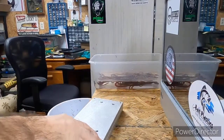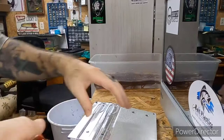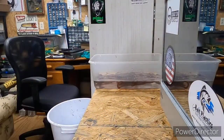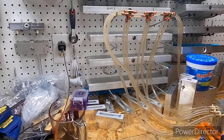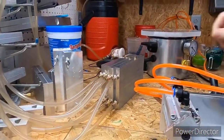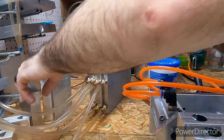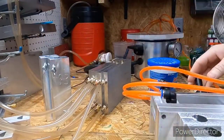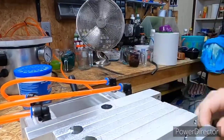I'm trying to think what else would look good in that color. Trying to think what I want to do. I mean, it's hard to beat the old ribbon tails. I might make a few of these little curly tails right here. I won't shoot that one. I'm just putting it in there to make room, because I don't need no 3-inch, but I might shoot a few of these.